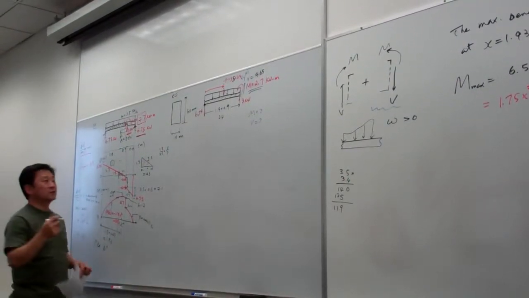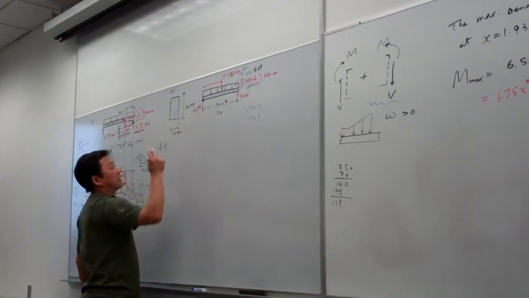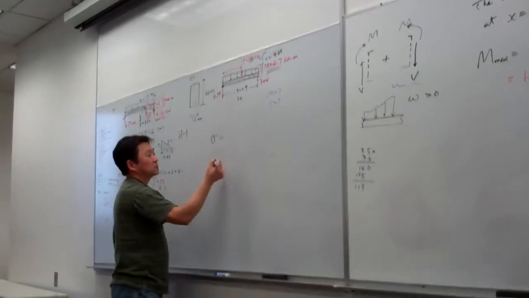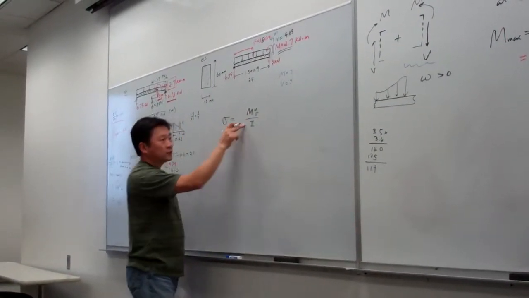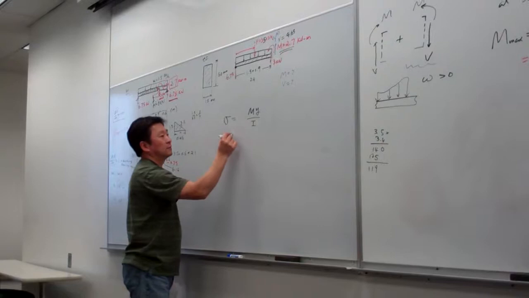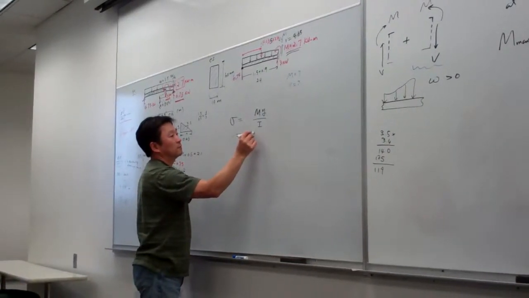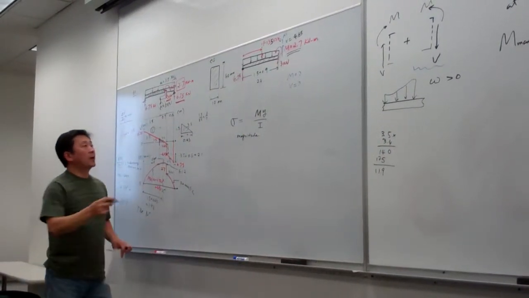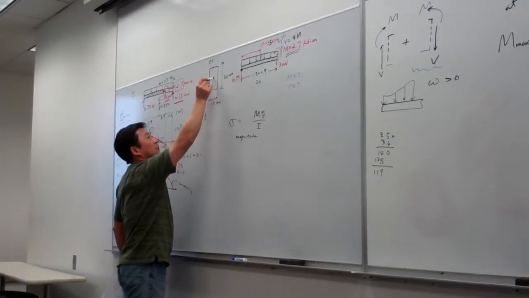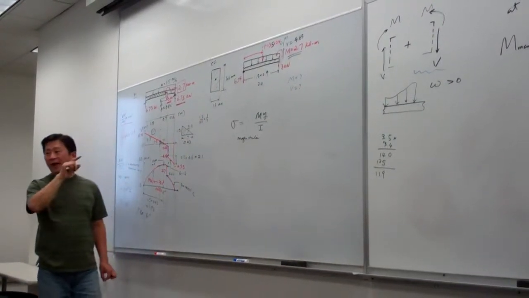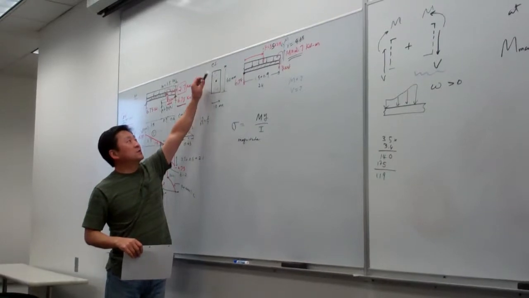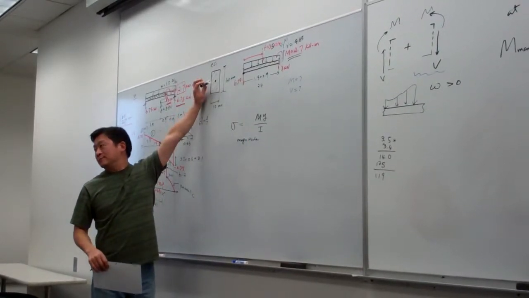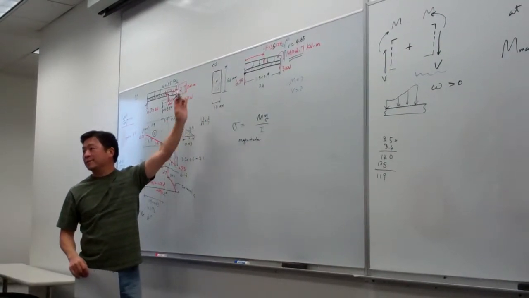So in this way, we can see right now these are cross sections, and we know that the bending stress is My over I. Okay, this is the magnitude. And for this case, this is a centroid, so the neutral axis will pass the centroid. The neutral axis for this example has two options, either this or this. Which one? Horizontal one.